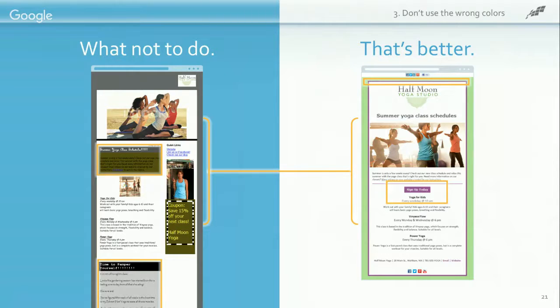On the right, however, the email does a much better job with color. It uses the color palette that's primarily based on the logo, and then the purple is complementary to the logo. And there's some white space so you can clearly read the text in the email. So color is really key for your visual content.